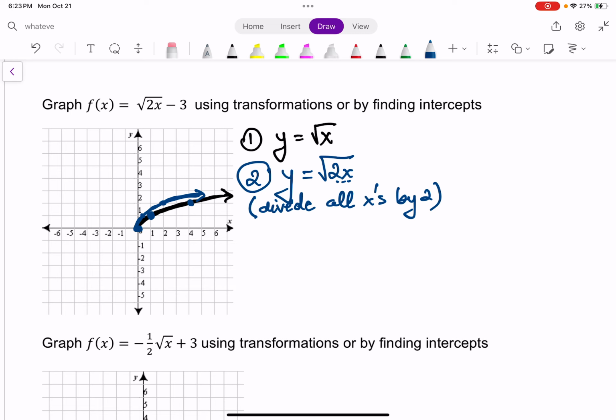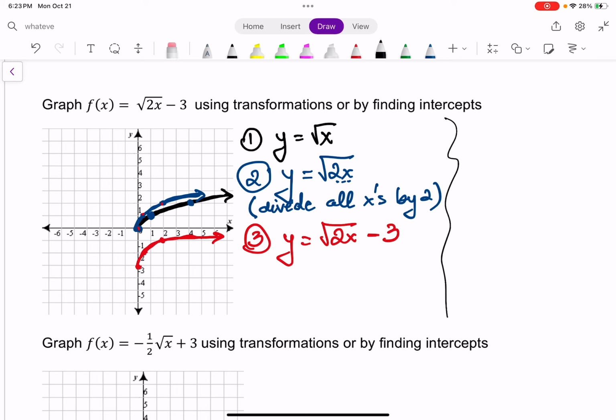And then finally, the last one is a y transformation. So we take this square root of 2x function and minus 3. So we're moving this graph 3 units down. This half goes here. 3 units down it goes here. So it's squished in towards the x-axis. We should be able to find an x-axis intercept and definitely a y-axis intercept. It's right here. So let's see. This is our graph. This is our answer. And of course, here it is.